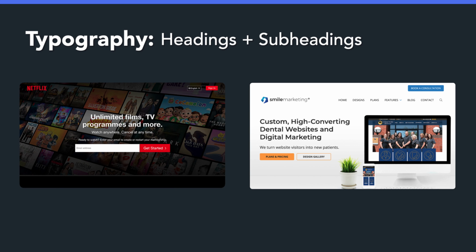Dealing with headings and subheadings, almost like primary and secondary buttons, I think are extremely crucial. And again, a lot of web designers and freelancers miss out on this opportunity. The point of the headings and the subheadings is that someone should be able to really understand what a business is selling, whether it's a product or a service, from their heading and their subheading. That's it. The images help, everything else helps, but they should understand clearly what the business does from the heading and the subheading. So keep it simple.